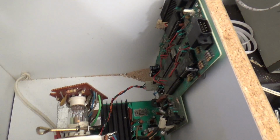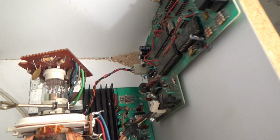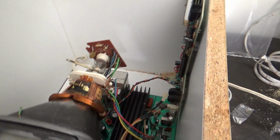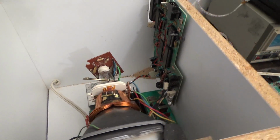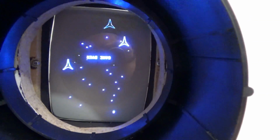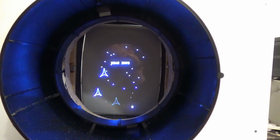Well, I went ahead and plugged everything in. I still have some sawdust down there I have to clean up. Everything's all screwed, everything's all mounted. I don't have sound hooked up yet, but let me show you my cartridge port here. I have it plugged in right now, so I'm not going to plug it in, but it slides in real nice. And I did some modifications to the schematics so I can really drive the piss out of this little monitor. I don't know if you can see this or not, but through the viewfinder it doesn't look too bright, but it's actually super bright right now.